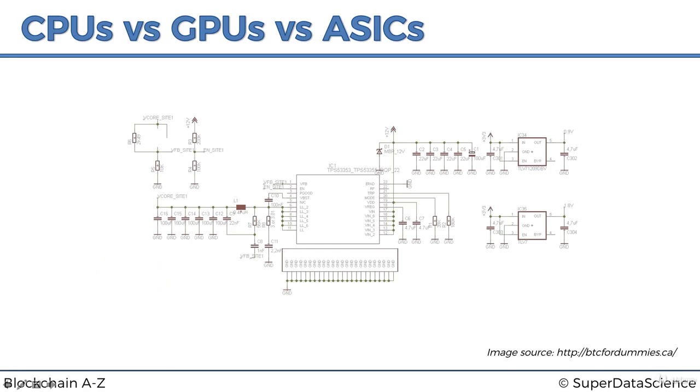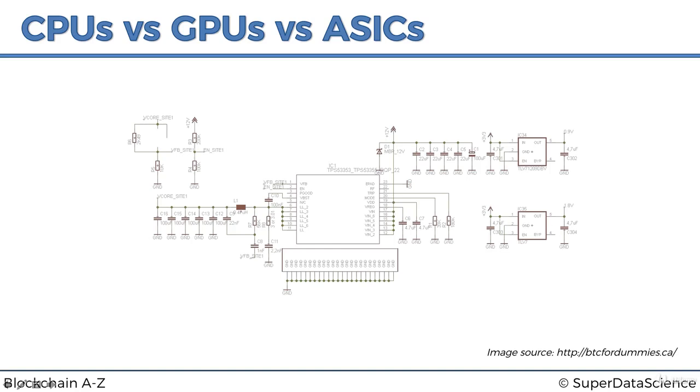At the same time, it's important to note that ASICs completely blow GPUs out of the water. GPUs blow CPUs out of the water. ASICs blow GPUs out of the water. So there's no point in using a GPU if somebody's using an ASIC. But at the same time, ASICs can only be used for certain cryptocurrencies, such as Bitcoin. You can use ASICs for Bitcoin because Bitcoin uses the SHA-256 hash, and most ASICs are specifically designed for that.